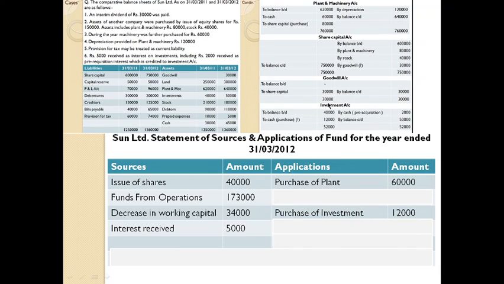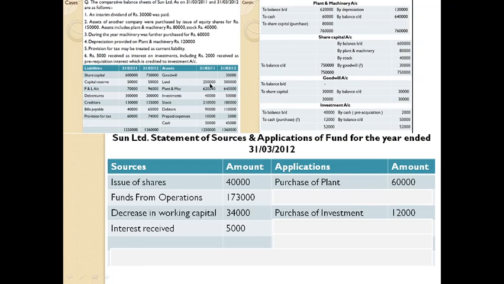Next one, in investments on the left side, there is a purchase of rupees 12,000. So it is an application, it has to be shown. Next one, purchase of land. How did we arrive at the purchase of land? Once you clear out these non-current accounts, you have to go for the liability side, balance sheet side. In the balance sheet side, if you go through the various items, you can see that the first one is goodwill. We have already prepared that account, so you don't have to worry.